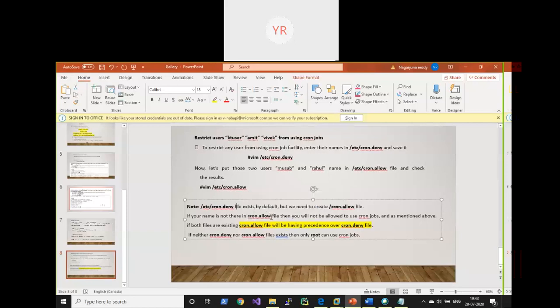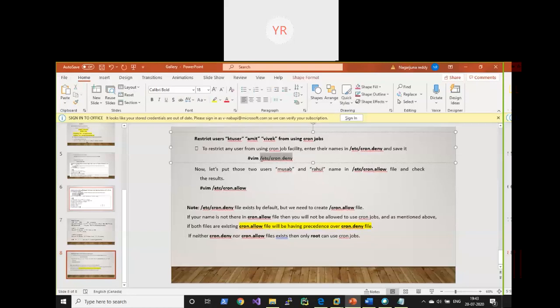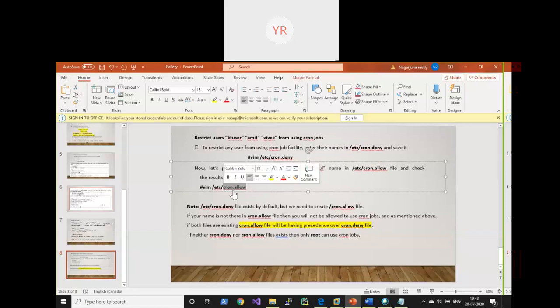If the name is in both cron.allow and cron.deny, the precedence goes to the cron.allow file only, so it will allow that username. By default the cron.deny file will be in the OS, but cron.allow will not be, so we need to create it.